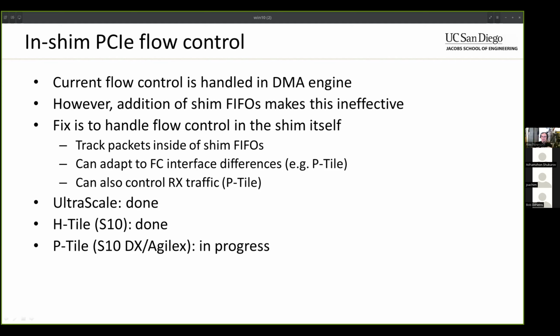So the limit count just increments and increments and increments. And to figure out how many are available, you've got to do some additional accounting to count up how many things you've sent, and you've got to count them up in exactly the same way that PCIe counts it. Otherwise, these counts diverge. And the other problem is that the hard IP core occasionally sends its own TLPs, which consume credits, but you can't see those.